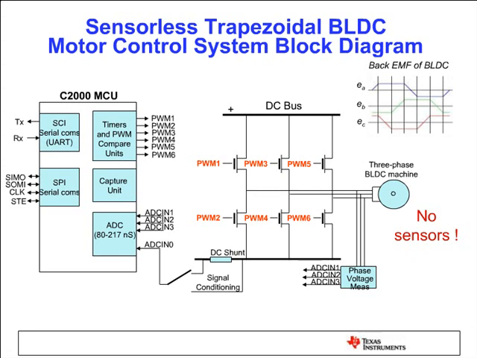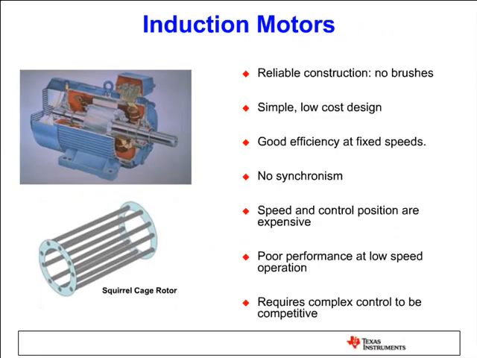The other type of motor is induction motor. Induction motors are highly reliable, low cost, and they are very robust indeed. Like, we don't have brush, we don't have magnets, we have nothing, just the cage as shown here on the slide. So what people do, first of all, they manufacture the rotor with the rotor slots on it, and then they melt the aluminum or copper in those slots, and that's how they create the cage.